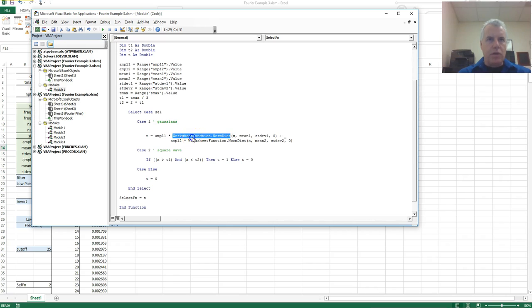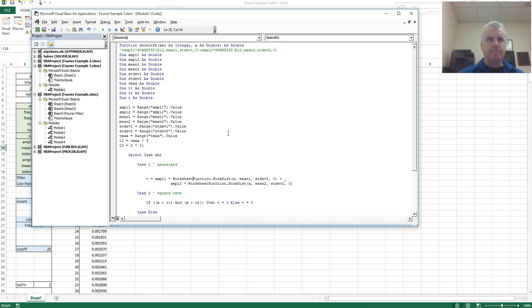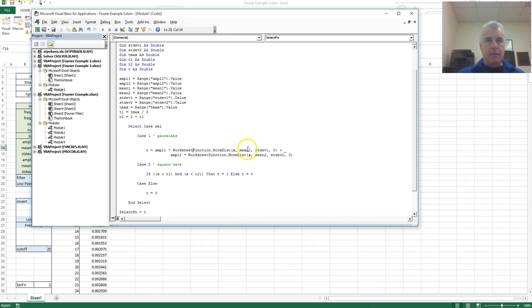You actually have to use worksheet function dot norm dist of x, mean 1, standard deviation 1, 0 plus amplitude 2 times worksheet function norm dist of x, mean 2, standard deviation 2, right?